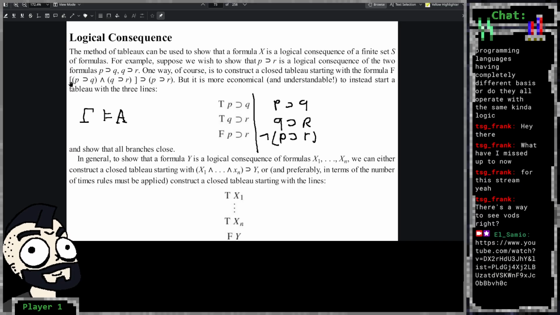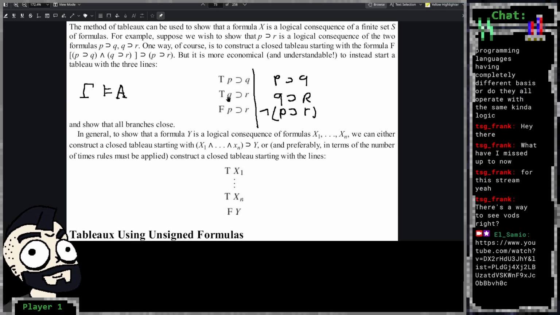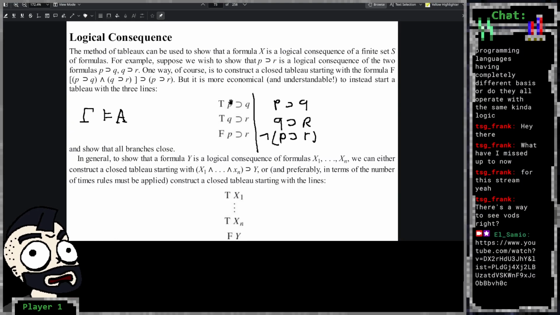We could start with the entire formula, in which we just put the premises all joined together by a conjunction, and then material implication P implies R. But we can get this from the first rule anyway, so we can obviate the first step if we want to. We're not going to for the first times, but later on it'll become second nature.